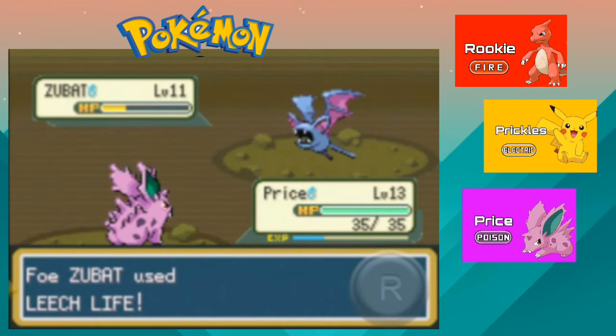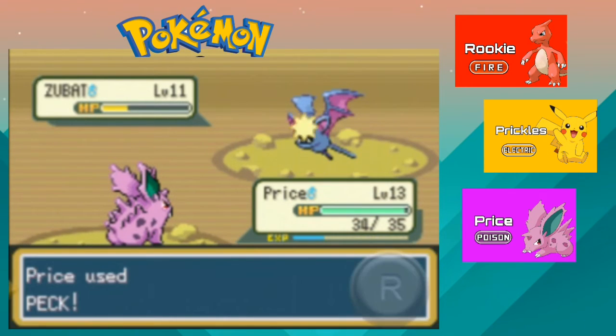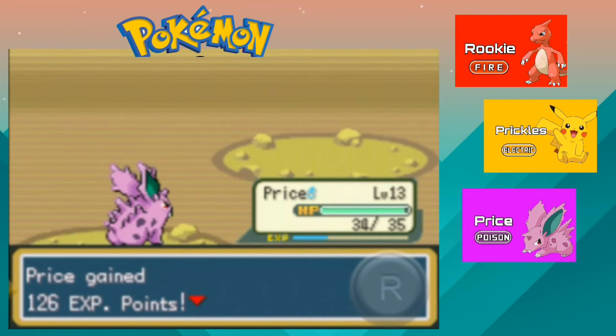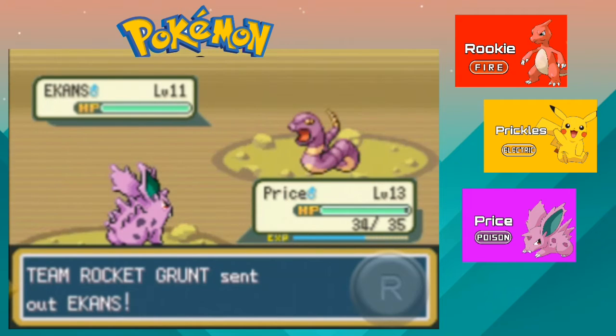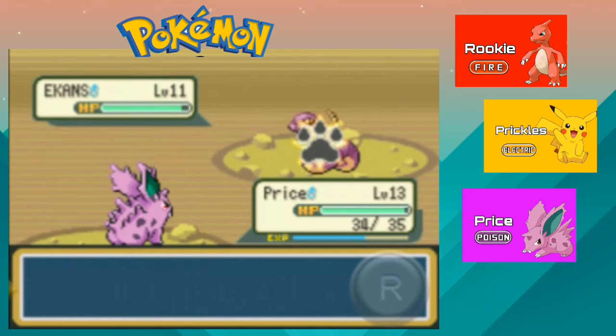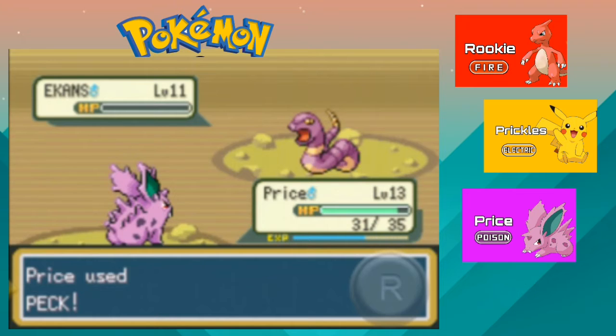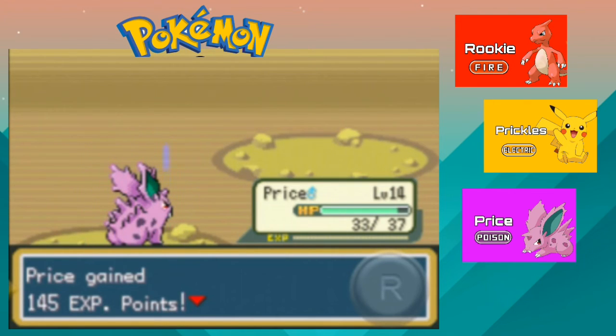Uh-huh. You're going to Leech Life us. It's not very effective. We're going to Peck you again. And I guess you're going to go down. Okay. What's the next Pokemon? Ooh, Ekans. Is this going to be a good matchup, or are we going to Double Kick? What? Okay, that's not going to be super effective against us. I mean, not very effective. This Peck is a good move for now. We don't want any nonsense moves. Alright, keep on pecking. Oh! Now one more Peck. This stupid little Ekans is down. There you go. Ekans is fully down, and Pikachu is leveling up like crazy.